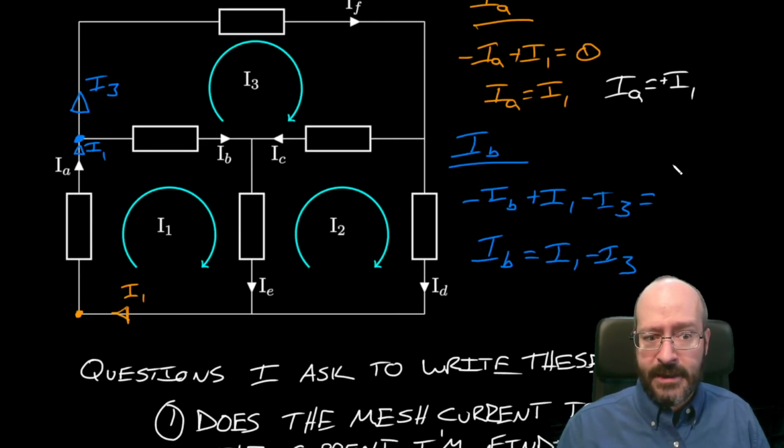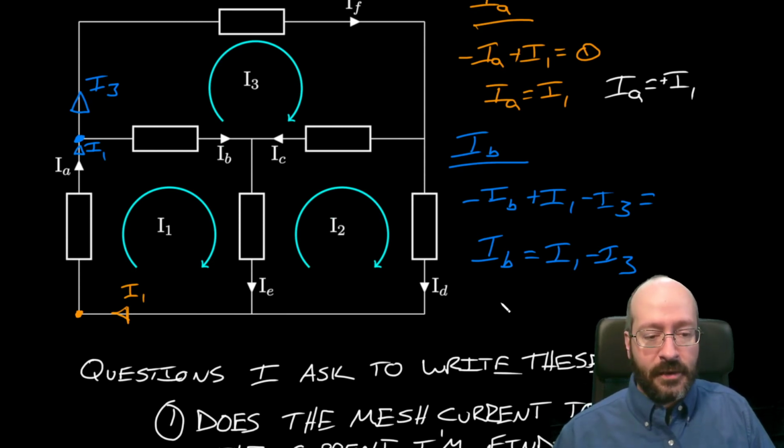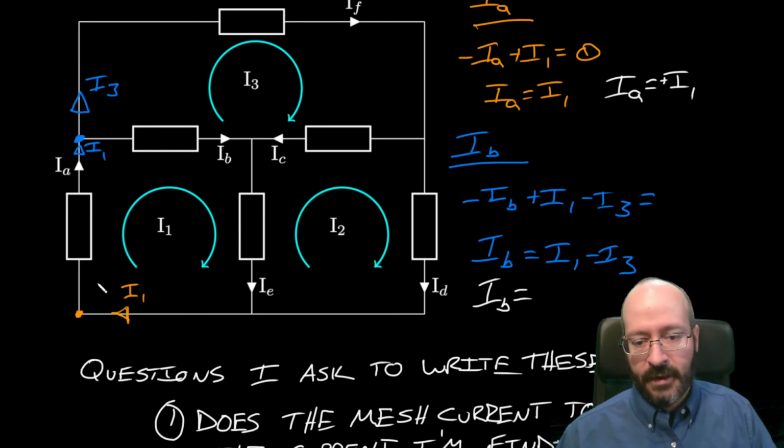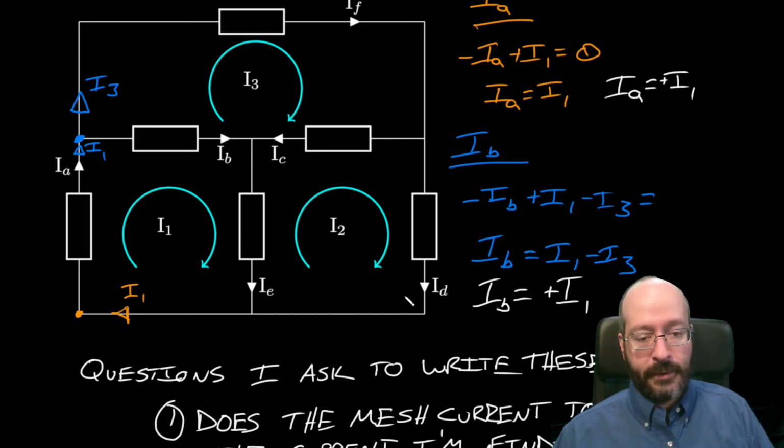Let's do it again for IB, so that you see we end up in the same place, and then let's extend it to the other currents that we're looking for. IB is here. I'm going to say IB equals, and then ask, does I1 touch it? Yep, it does. Does it flow in the same direction? Yes, it's going left to right, so it's positive. And then does I2 touch it? Nope. I2 doesn't touch IB, so it doesn't get included in the expression.